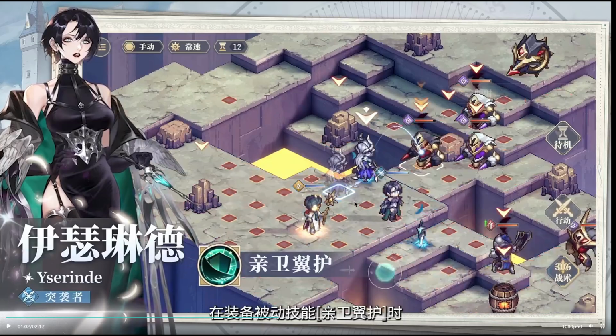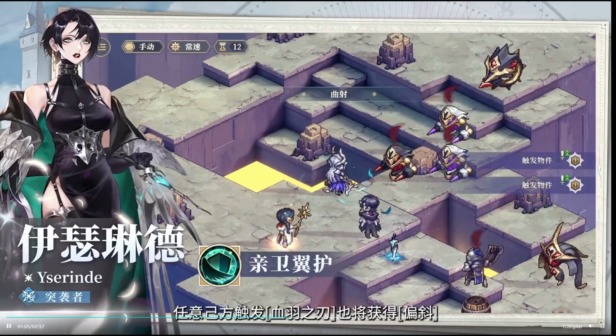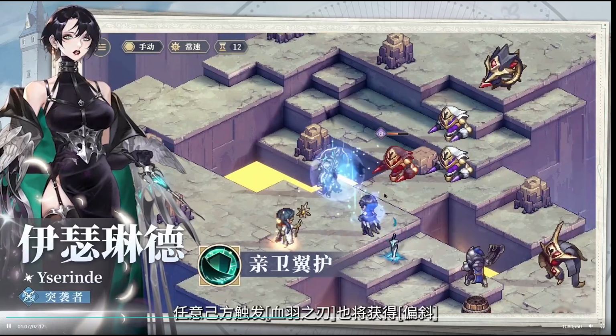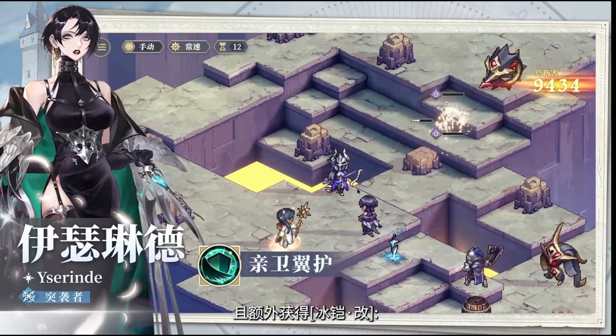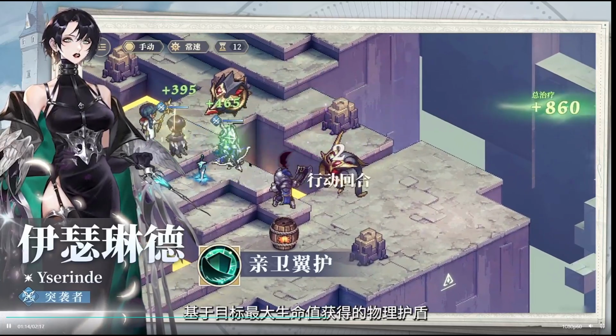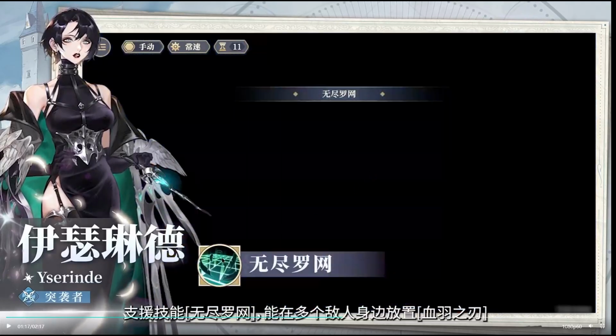Okay, this is the second skill, Guard Wings. So it's a passive. Anyone who triggers Blood Feather Blade will gain deflection. Okay. So previously with the Blood Feather Ambition, Serene gets the deflection, but now any ally who triggers it will also gain it. Okay, and they'll gain this ice armor, modified. So it'll be different from like Simona's ice armor. And they can move again, not act again, just move after triggering the blood feather blade. And the physical shield is based on their max HP.